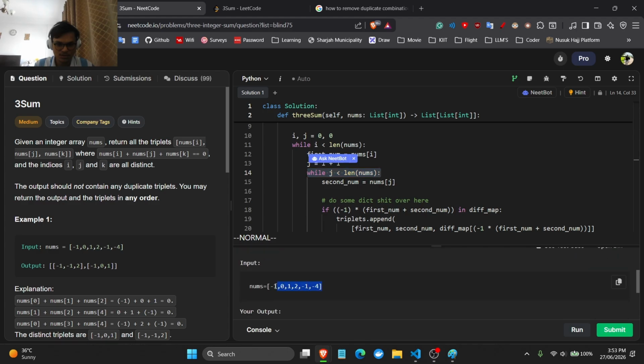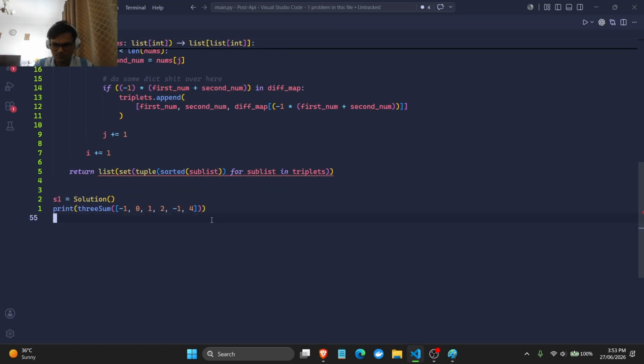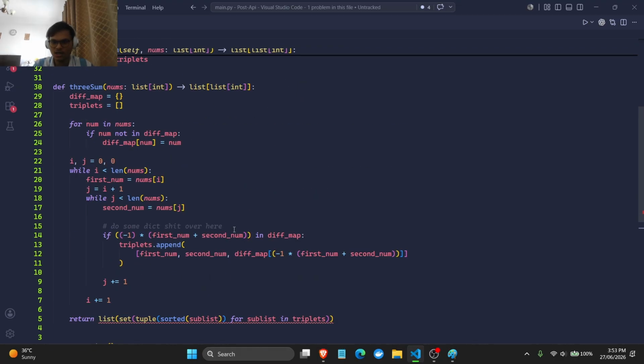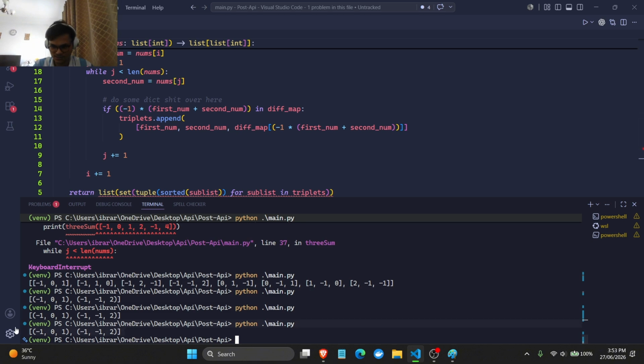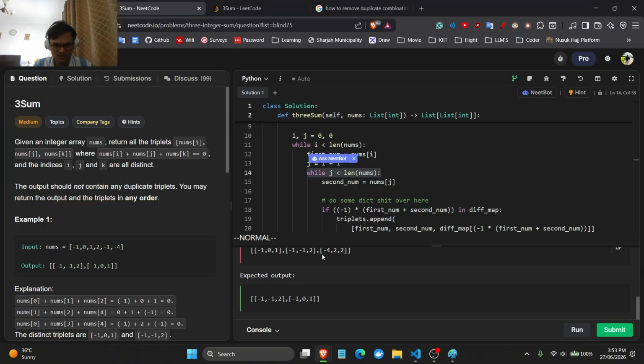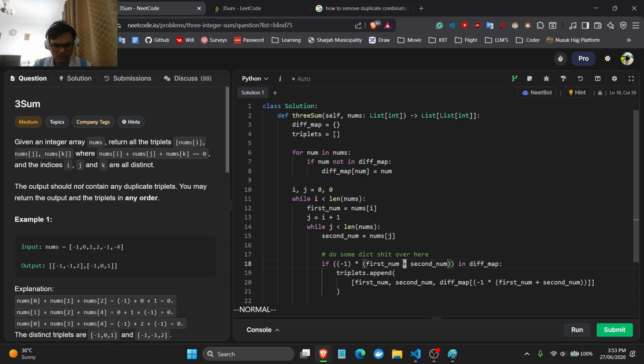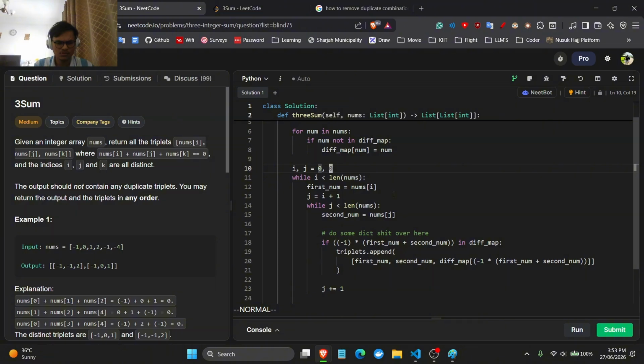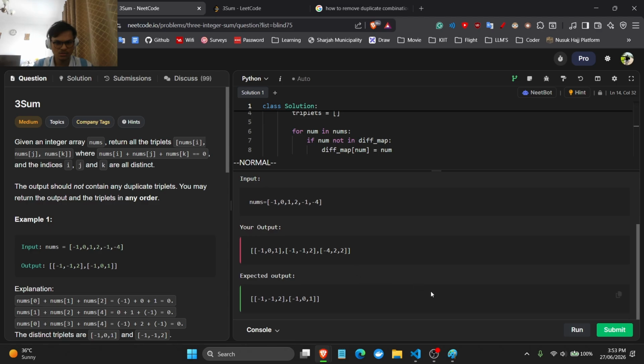Okay, chat. On my computer it's showing this, but on this computer it's showing this. Guys, they are not the same. So confused.